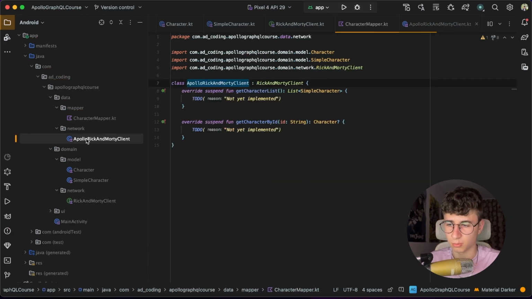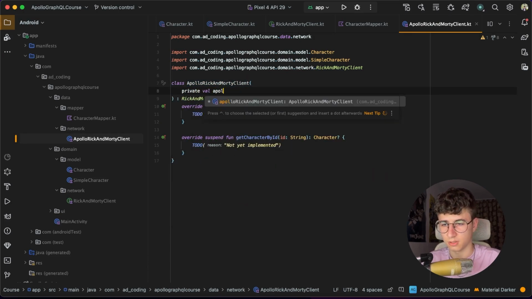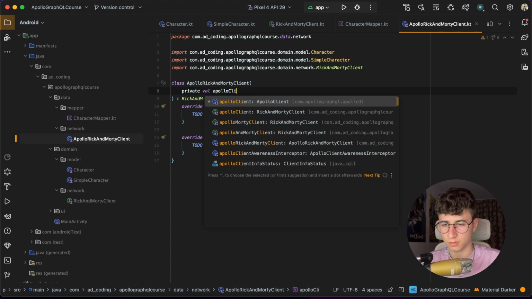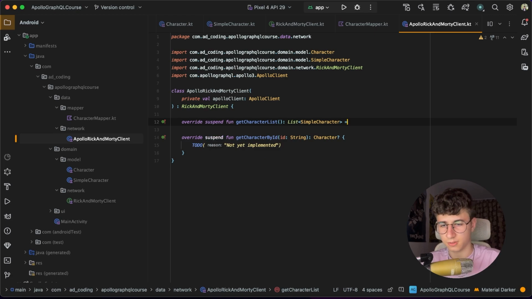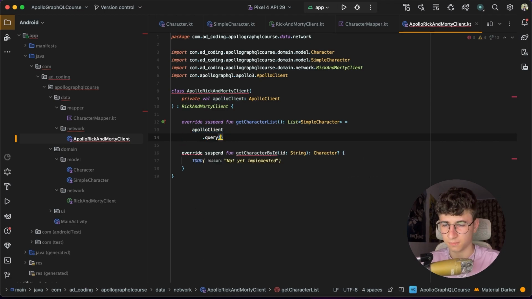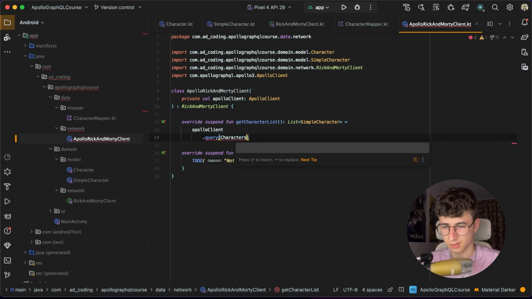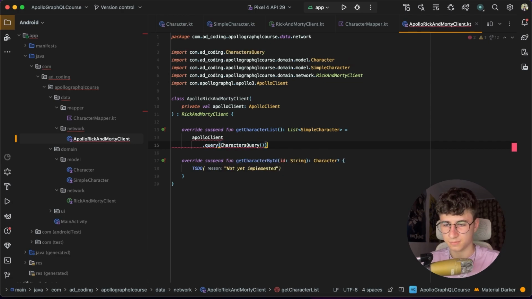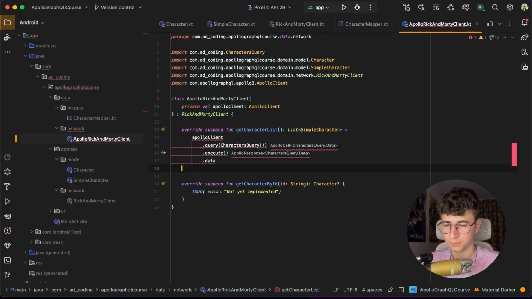Now let's implement the Apollo Rick and Morty client. In the constructor we will have the Apollo client, and now we can use it to perform queries, and Apollo client dot query characters query, execute, data now characters.